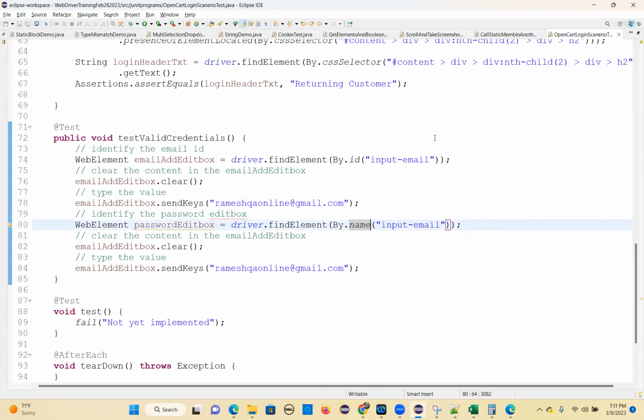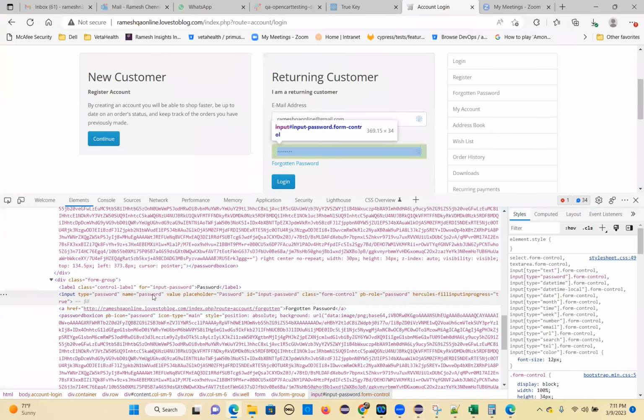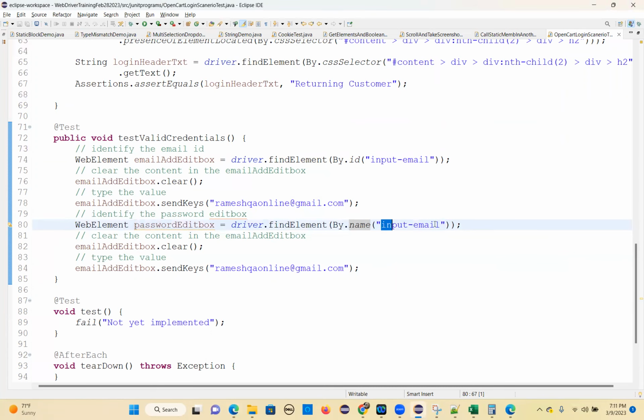So almost we covered CSS selector, XPath, ID. Now I'm using name for this edit box. So clear first, then type. What is the value? In the password edit box, type the value. I'm going to give password.